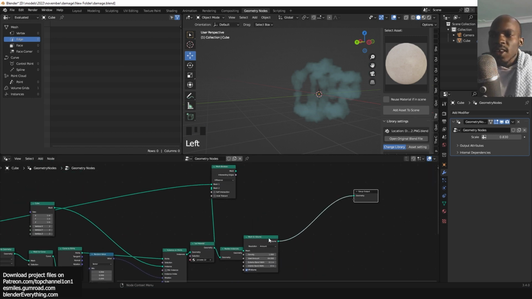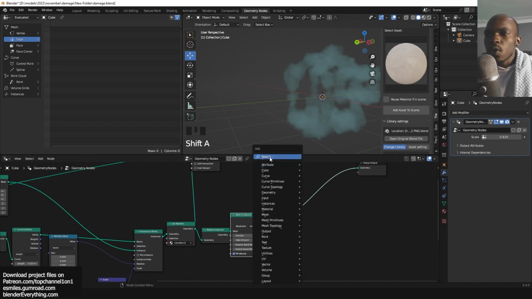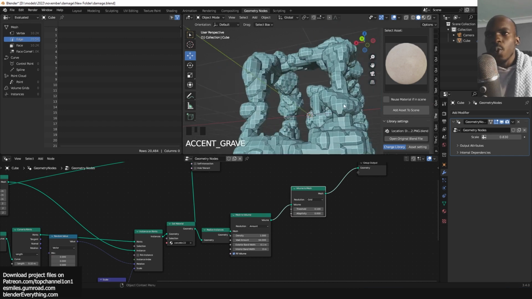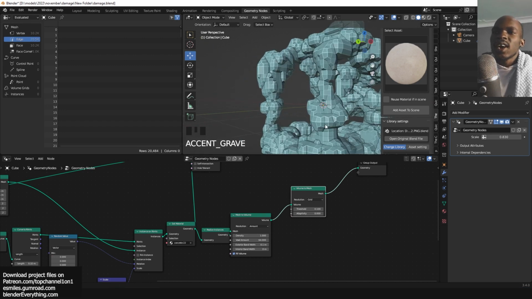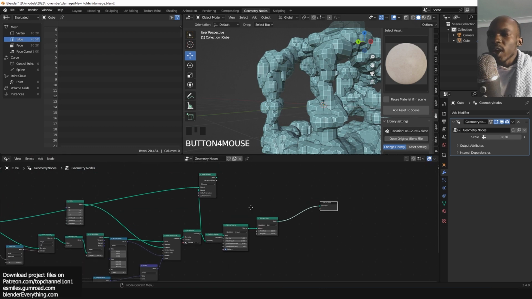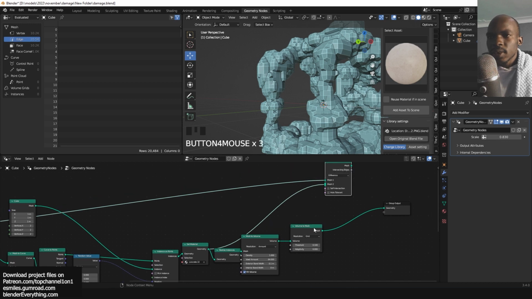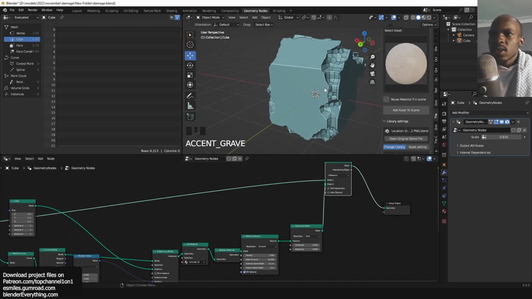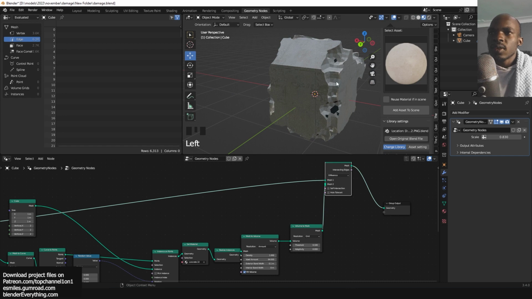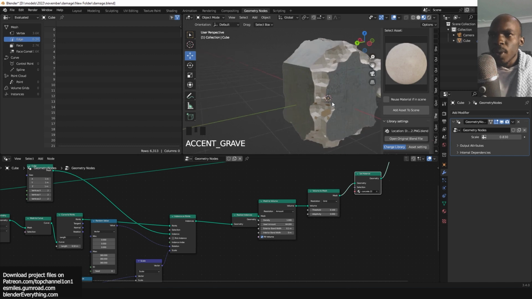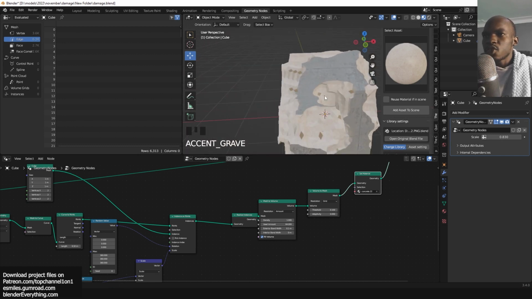So we have something like that, and now we can convert this back to a mesh. So volume to mesh like this, and now we can see we have a much more organic volume that we can use for the Boolean. So let me first disconnect this and have this connected, and then you can see now we have some damage that looks like this. We need to bring back the set material back on this side, so we have damage like that.